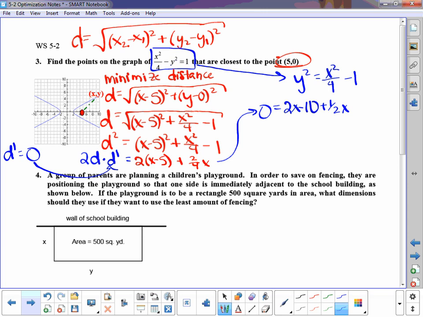Okay. Now, the other way that you could think of this is if I have, here's my starting point, and I have this distance and this distance. If I were to minimize my distance and distance squared, wouldn't that still give me the smallest value, regardless whether I'm looking at distance or distance squared? The smallest value for distance squared would be the smallest value for distance as well. So you can think of it that way.